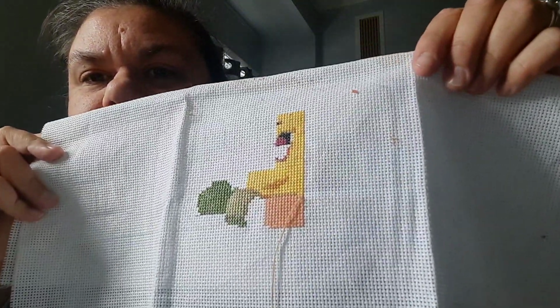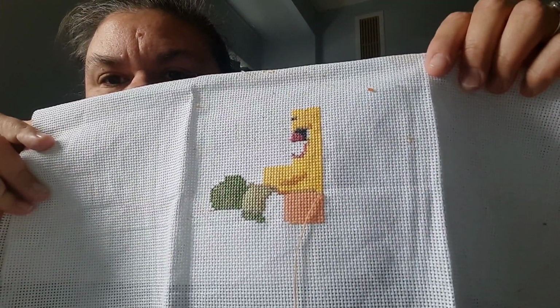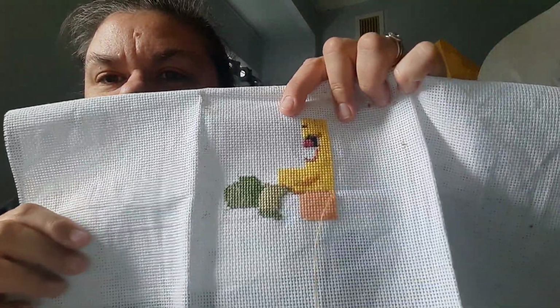So the next time I work on it, I worked mainly on his mitten and the cuff of his mitten. But this is going to go into a wash. I don't know if I can wash it out. If I can, then great. If I can't, then oh well, start it on something new. That will be fine. So I'm going to put that over here. It's not even going back in a WIP pile of any kind. Sad but true things happen when you have 4 cats.